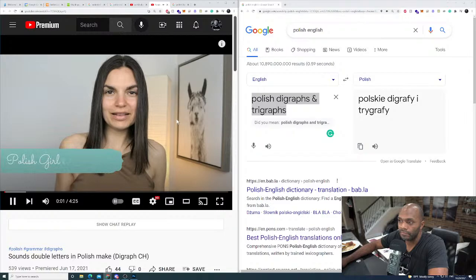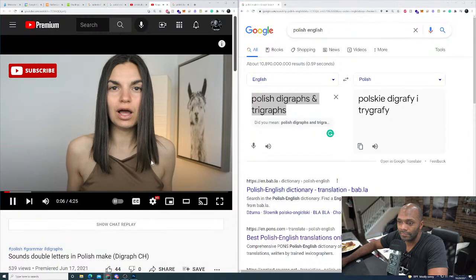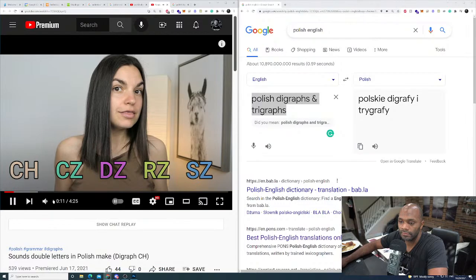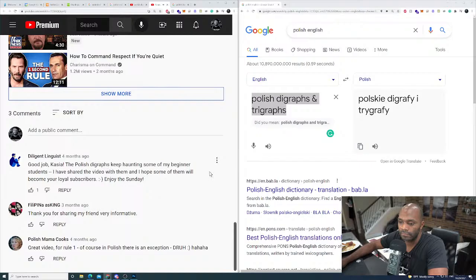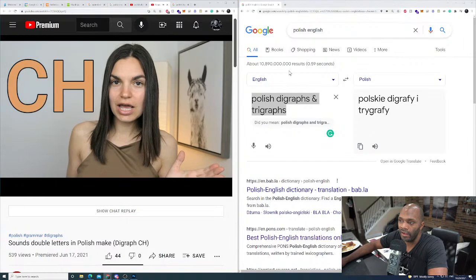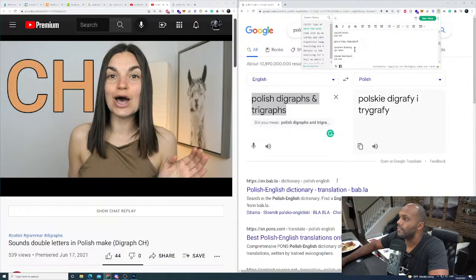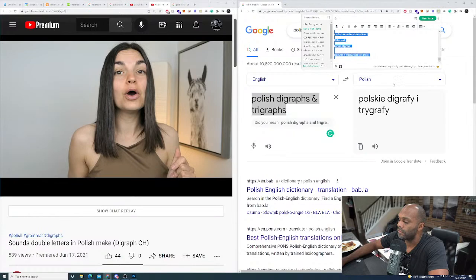We're now going to focus our attention on these double letters that exist in the Polish alphabet that make their own sounds, and their combination provokes some new sound. So this very first letter combination that we're going to focus on is ch, and no, it does not produce the sound ch. It does not. In fact, the only letter combination in Polish that does produce that sound is cz.